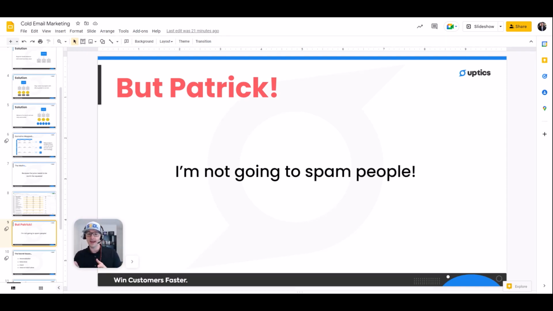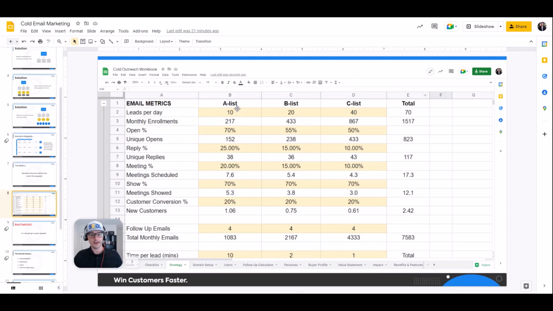If you're in the camp that you're thinking this is spamming people, hold on for a second. I'm going to walk through some of the things that make this not spam. But if you're worried this isn't quite enough volume, just keep in mind that this ABC list can all get amplified. You could always have another VA come on board, or another SDR, and you can snowball these numbers and really start to get traction. And again, I'm being very, very conservative.